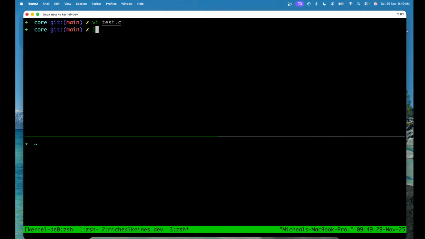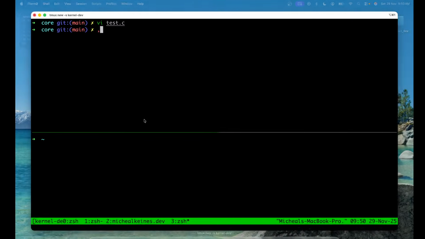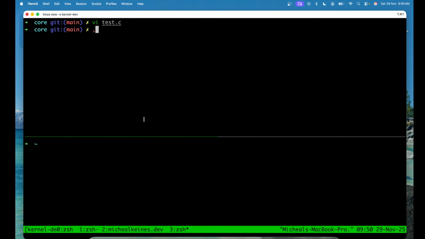Maybe I have to do it like this. Okay, rename window is working. Move window is also working. But only resize is not working.